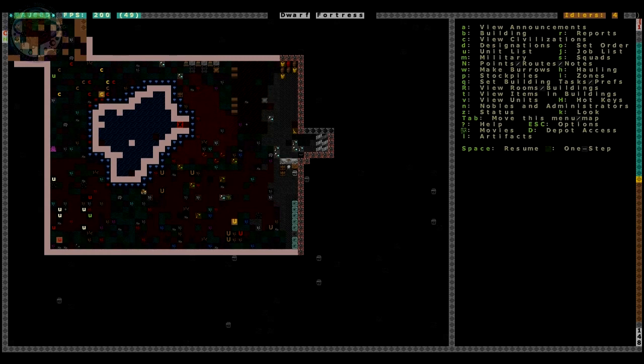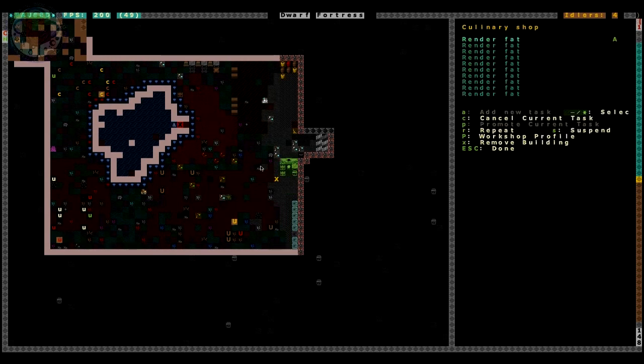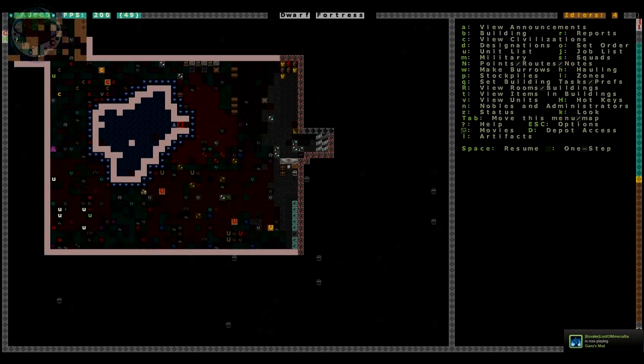And I realized that rendering fat is not done the same way in a Genesis mod as it is in regular Dwarf Fortress. So what I had to figure out was where to render fat. And what I found was the culinary shop renders fat. And to do that, I simply went to the manager, made render fat a job, and then built workshops until somebody did it. So, yeah. Found it. All right.